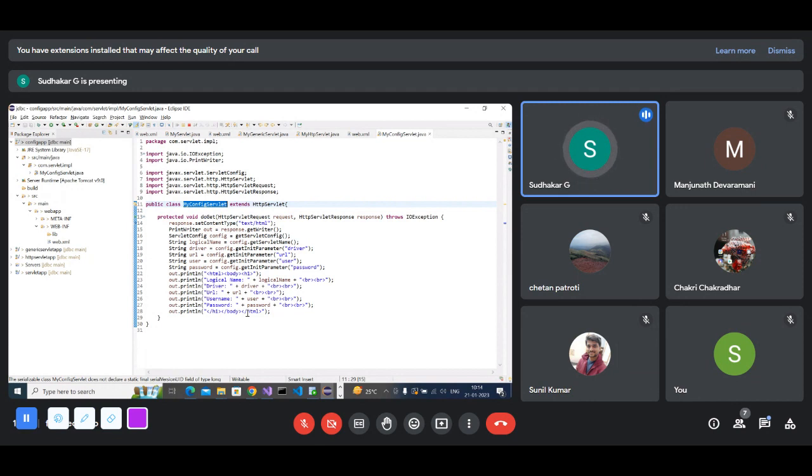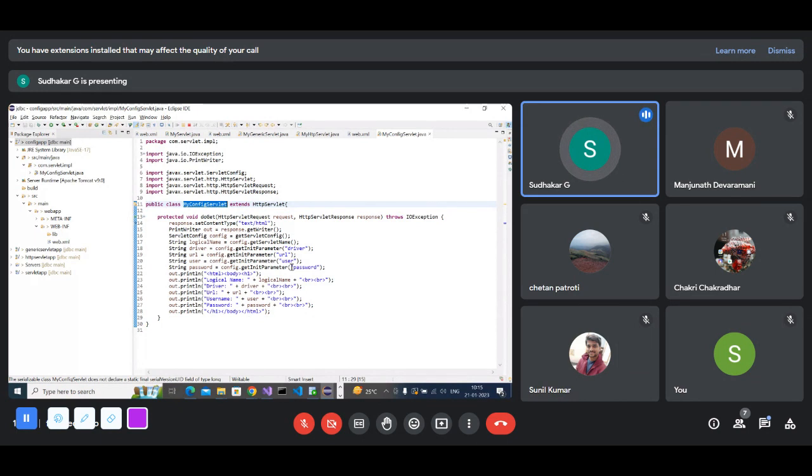So the servlet context object will be prepared by the container. The servlet config object is prepared by the container per servlet. So when will the container create the servlet context object? At the moment you start the server. For example, you deploy in the server and start the server, then automatically the servlet context object will be created at the time of application deployment.